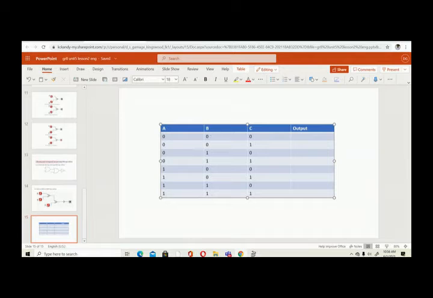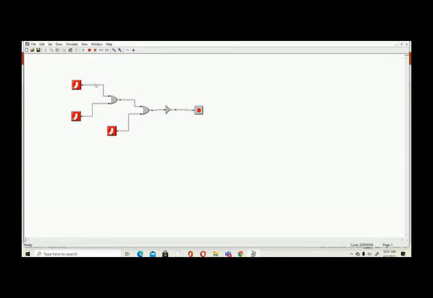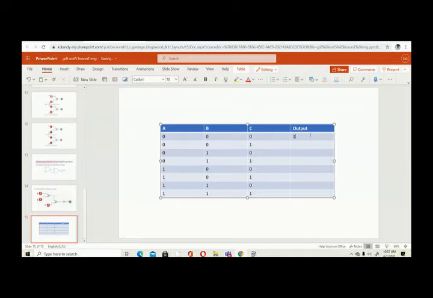So let's look at the first one, then let's check out the output using the software. In the first place all of them are 0. All the switches we need to switch them off. Now look at this, all the switches are 0. Then what is the output? The bulb is lighted up. Yes, that means 1. So your output is 1. So you can write 1 here.